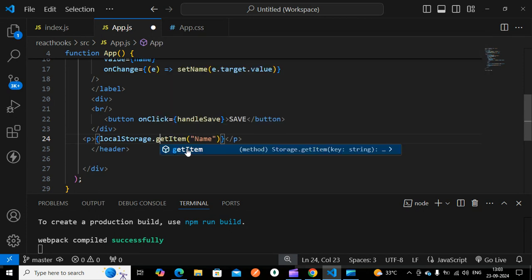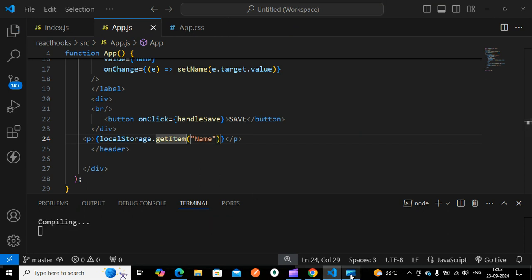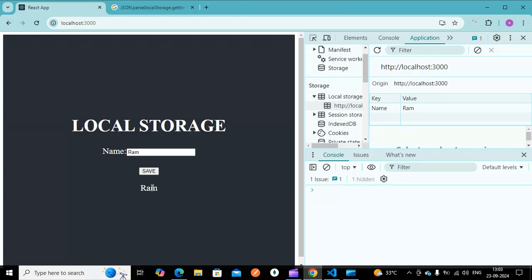So the getItem of the key only we have to give. Here we have a key called name. Once I save this, you could see the output here. The Ram is coming. So I get that particular value.